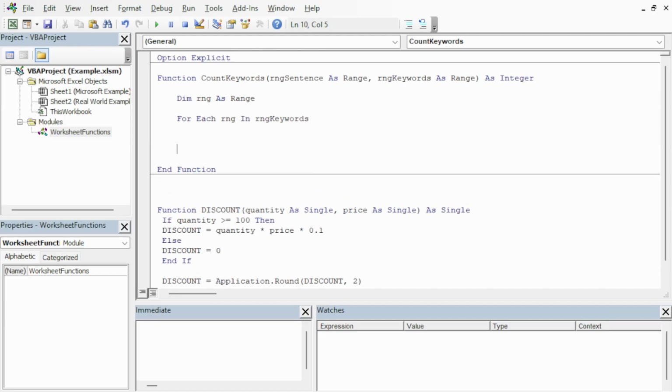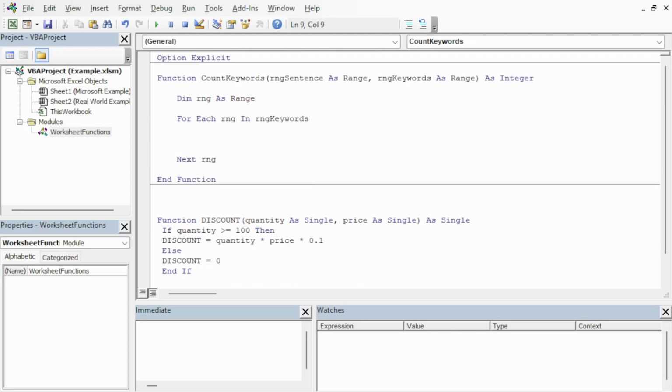So we'll declare one variable called range that we'll use inside the loop that we create. The loop that I'm creating here is very simple. We have range keywords, which refers to the column of keywords in the table in our spreadsheet.